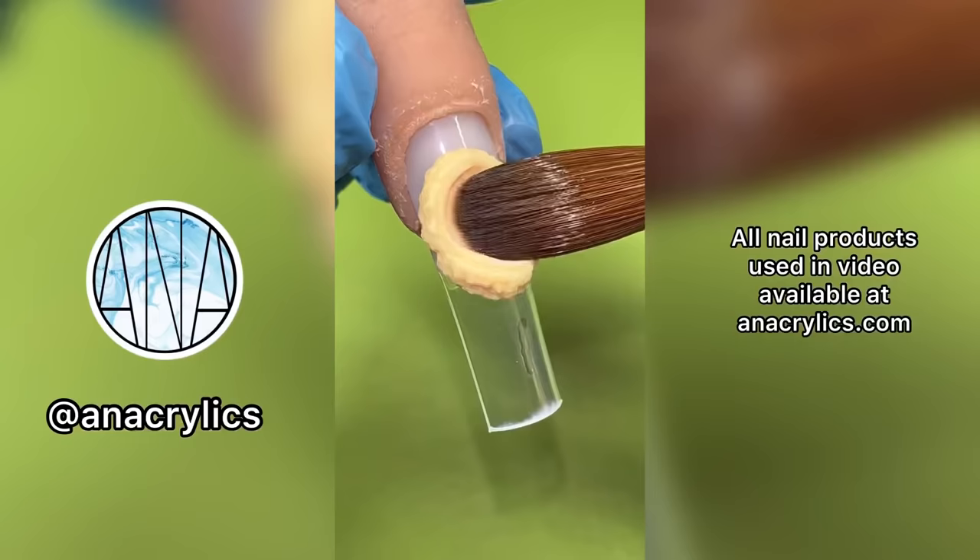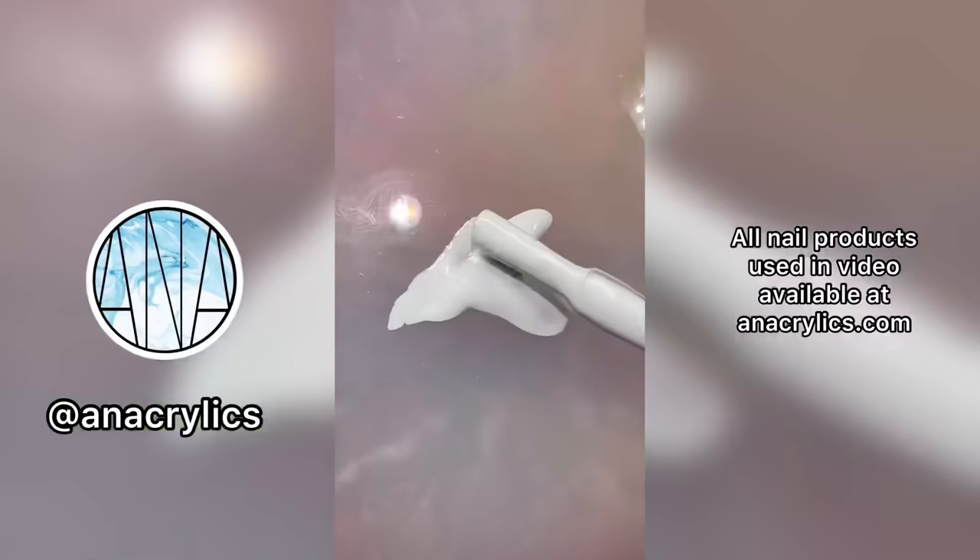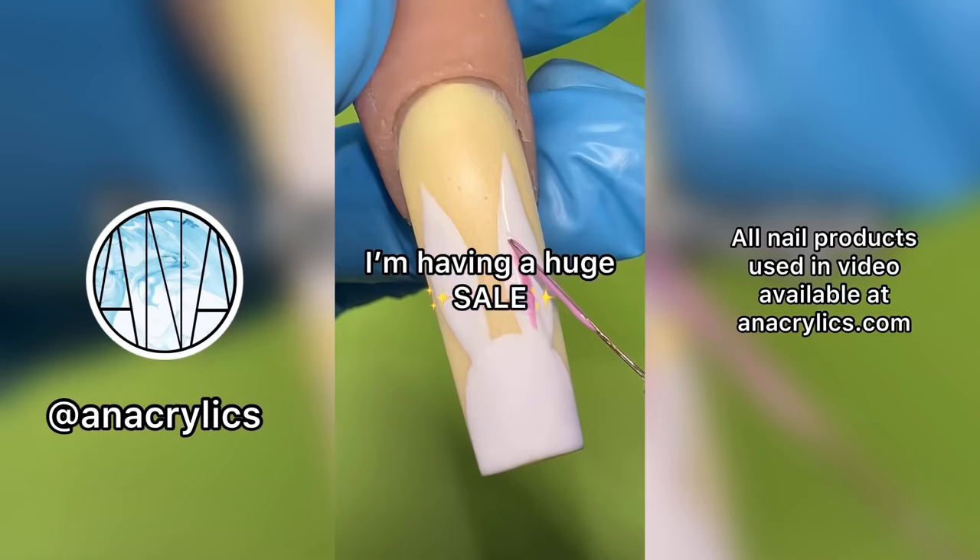I will be using the color Lemonade as my base color — this literally looks like straight butter, so satisfying. Now I'm going to go ahead and file. I forgot to say happy Easter guys — I hope everybody had a wonderful day! I'm having a huge sale: 25% off my Easter bundle and 20% off everything else, link in bio. I didn't want to just have a plain bunny, I want a bunny with a flower crown. Look how cute it looks! I think it turned out so cute — let me know what you think down below.